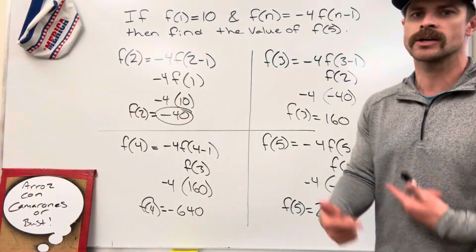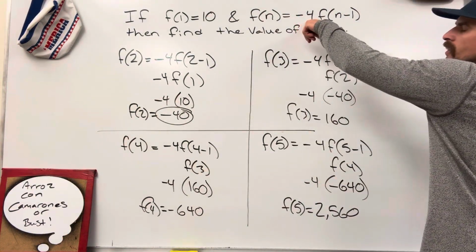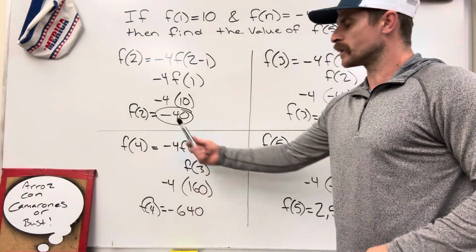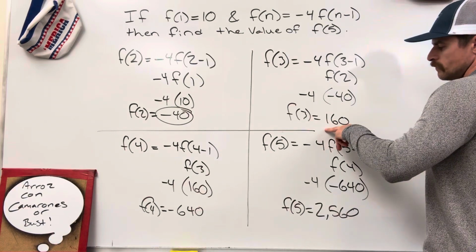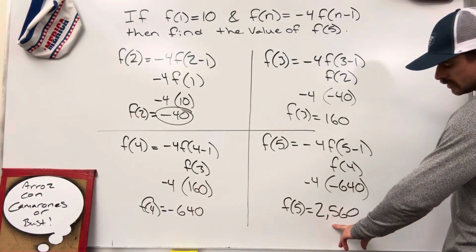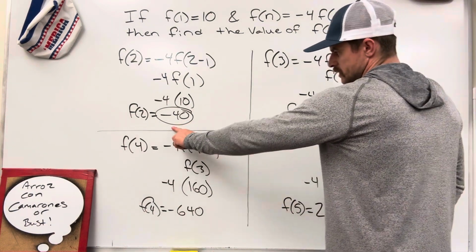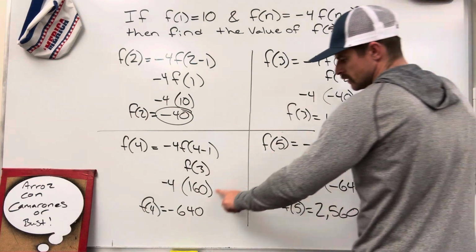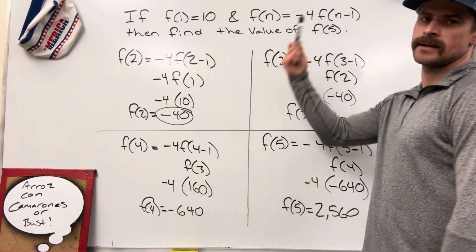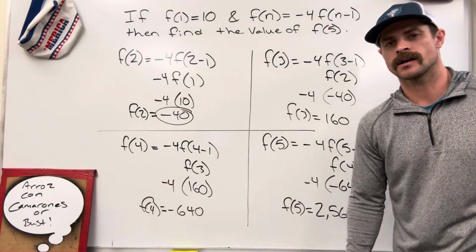Okay, so a lot of just repeated skills, right? You're just doing the same thing over and over again. But you are going to have a common ratio like we have in this one. Our common ratio is negative 4. So if you look at our numbers, negative 40, positive 160, negative 640, positive 2,560. There sure seems to be something in common. It's like every time we just multiply by negative 4. So hopefully this makes sense. Study hard and good luck on your upcoming test.